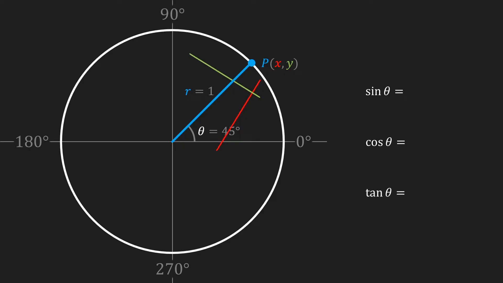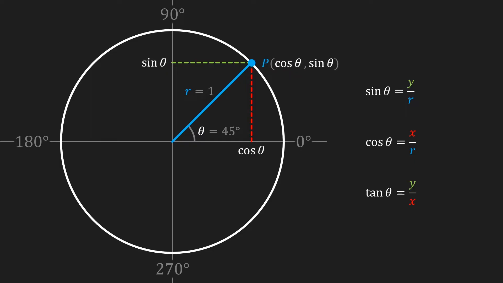To visualize that we can rearrange our drawing and rearrange our formulas for the sine, cosine and tangent. The sine of theta is equal to y over r and the cosine of theta is equal to x over r. Since r is 1 in this case, the x coordinate of our point is equal to the cosine of theta and the y coordinate is equal to the sine of theta. To determine the tangent of theta we could read the y and x coordinates and divide them, or we could read that value on a third axis which we call the tangent axis, by extending our blue line to where it intersects with that axis.